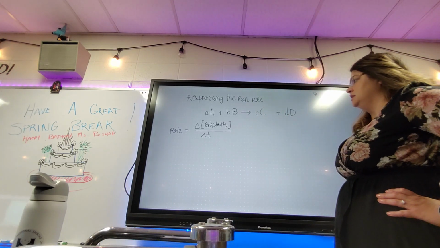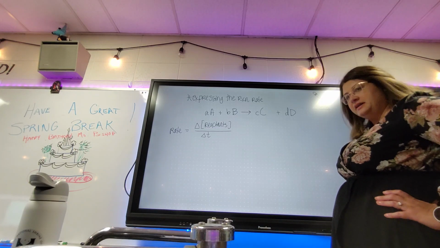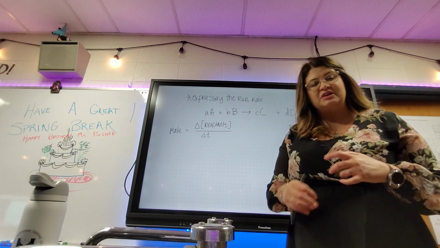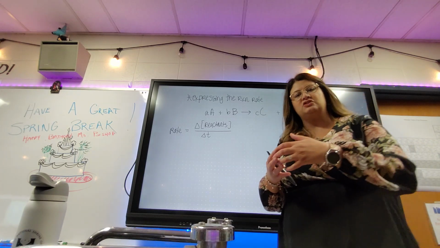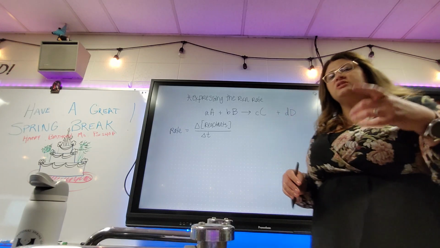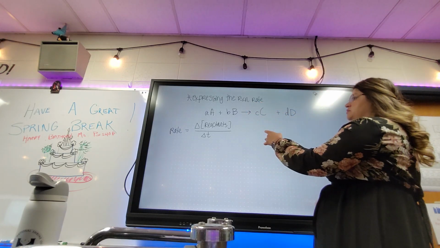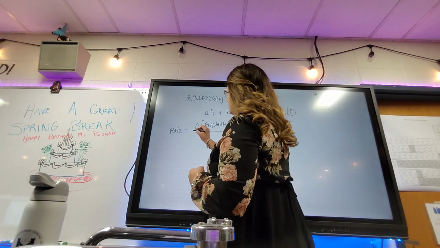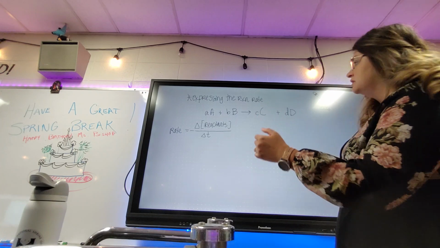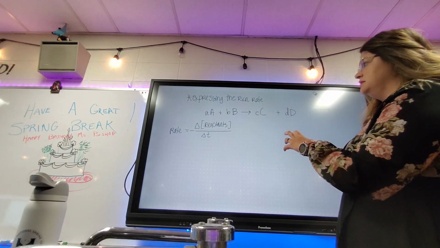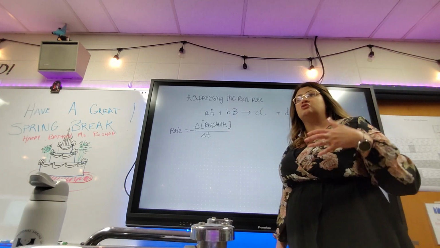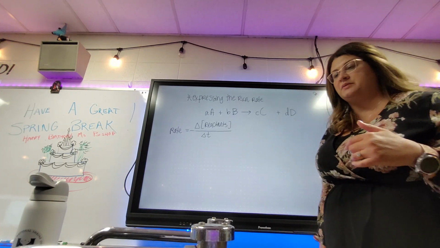Okay, that's nice. But what we know is that a rate has to be a positive number, because a negative rate would mean that the reaction is going backwards, and that's not what we're saying. And so in order to account for the fact that the reactants are being used up, you're going to always put a negative sign in front of the change in whatever the reactant is. This is nice, but it doesn't really describe exactly what's happening in my chemical reaction.